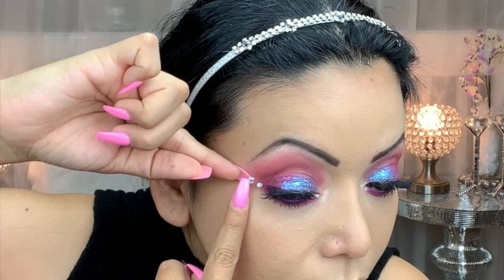To tie the look together on the bottom lash, I'm just applying some of that pink color, and very close to the bottom lash line I'm applying a purple color. And to top it off, I will be applying falsies and some rhinestones. This is what we have so far.